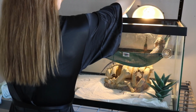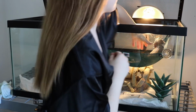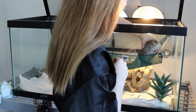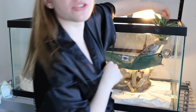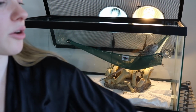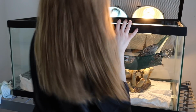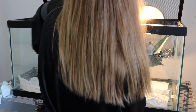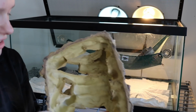Sorry, Fitz, I'm just gonna take away your sun really quick. Don't look in the light. Don't go blind. Come over this way. And also with her second upgrade, I'm gonna be buying her new decorations. So these are kind of old. These are from when she was a baby. I'm gonna be getting new ones. Oh, yep, you went to the bathroom in this. Very nice.